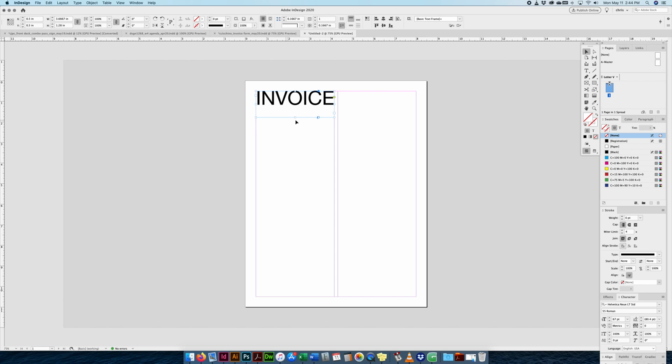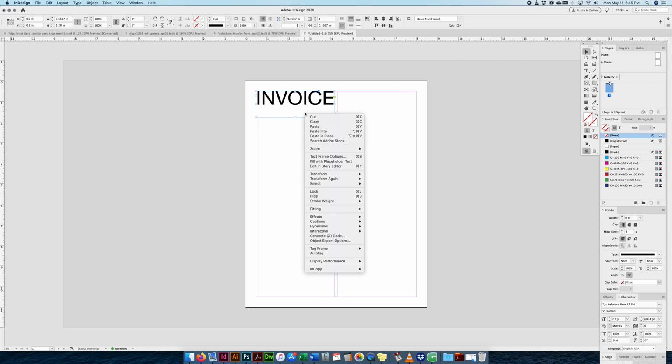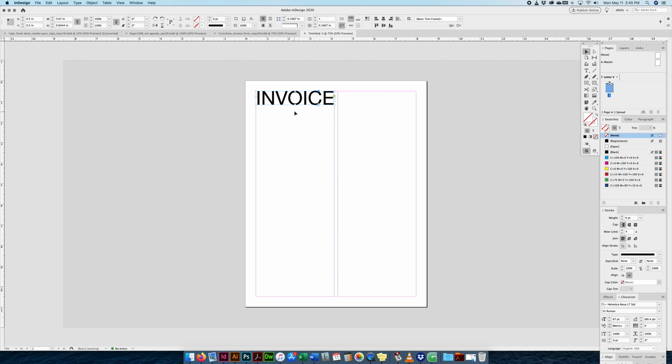Now once again, this frame has this amount of size, but the content's only this big. What I want to do is fit the frame to the content. I'm a big fan of this, keeping everything really nice and clean. So I can right click and say Fitting, Fit Frame to Content. Or you could use the keyboard shortcut, which I'm a huge fan of. So I can just fit frame to content. Now watch what happens. The frame sucks up and only shows the content inside of the frame.